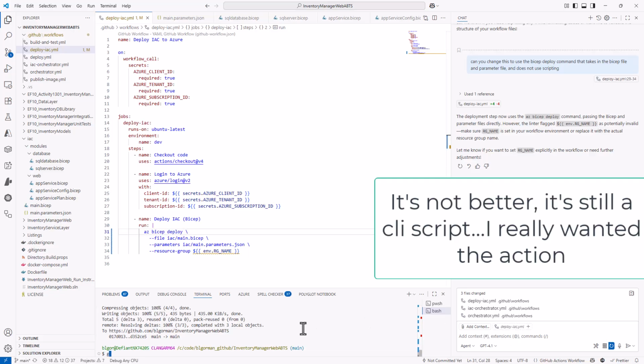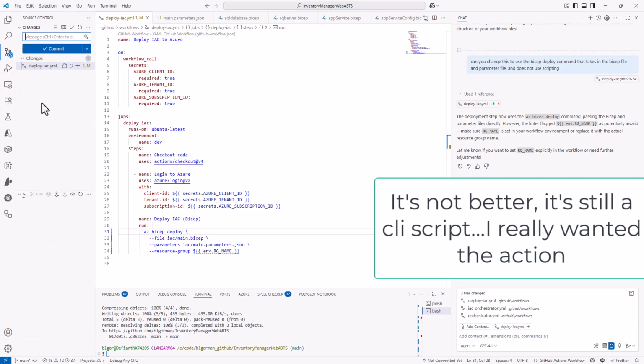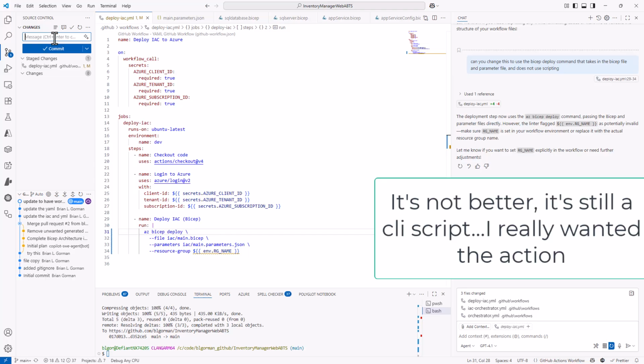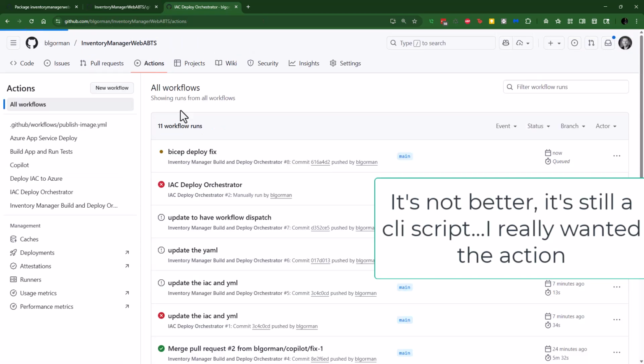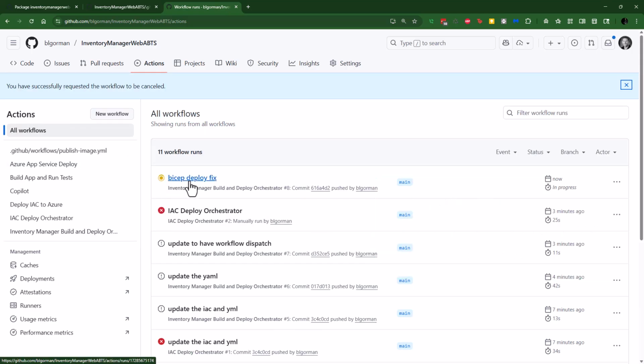I'm going to cheat. I'm going to use this over here. So stage it, bicep fix, bicep deploy fix, command push. And of course, because of the way that my other trigger's set up, we've got to go kill that build. So, not ideal, but I could let it run. It's not hurting anything. It's just in the way of my demo.